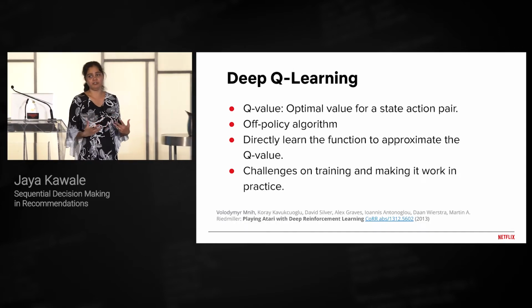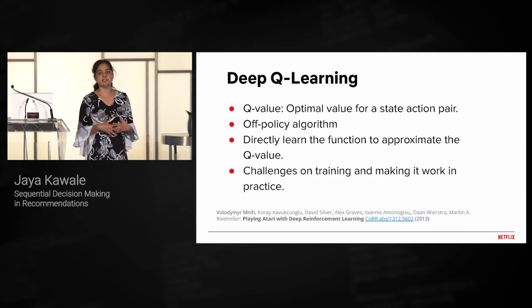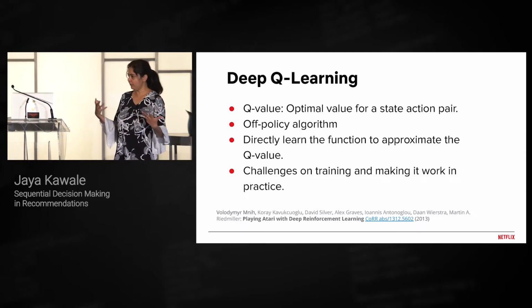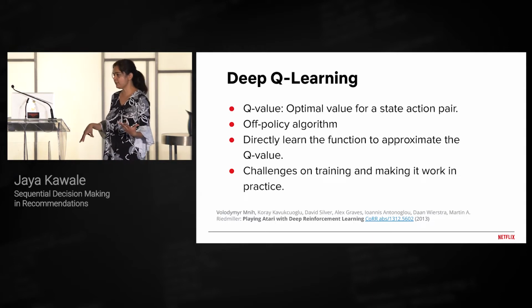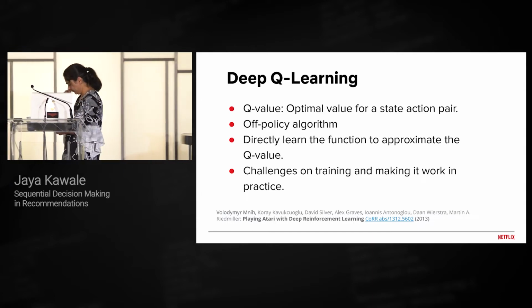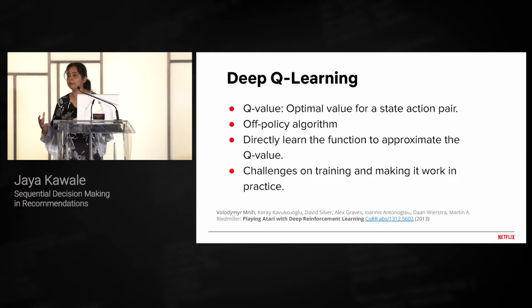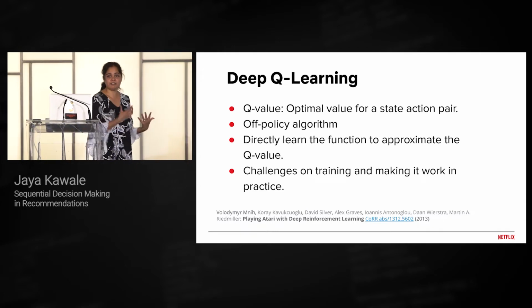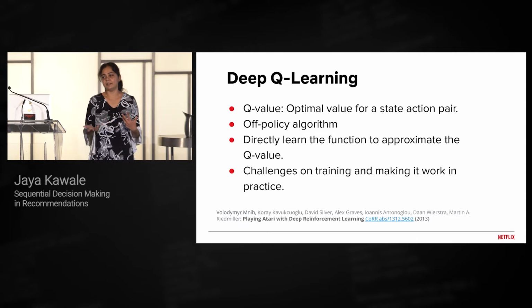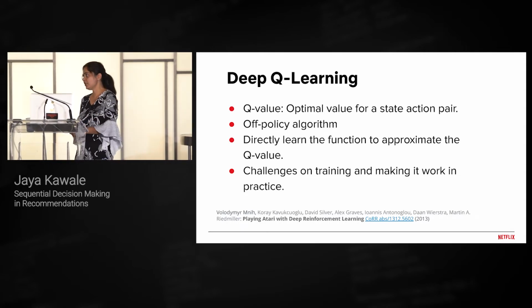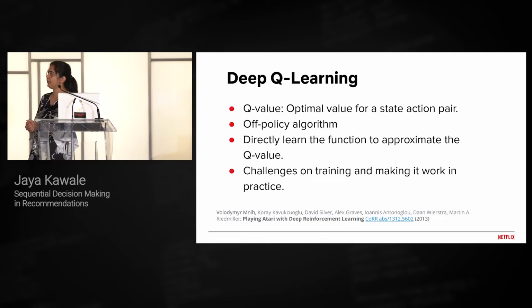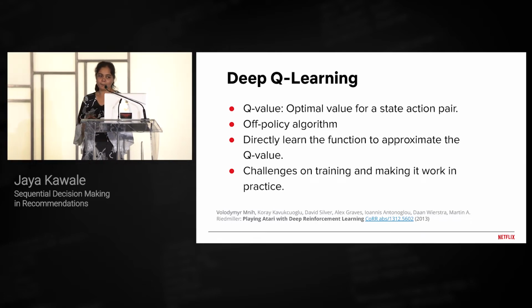And again, people are still trying to figure out how these deep Q learning approaches, which have been shown successful in other domains, for example in playing games, can be brought into the recommendation space. It's definitely a difficult problem in the recommendation space as compared to AI for games, in which the problem is a little bit more well defined. For example, the state, etc., are more well defined in the case of AI for games rather than in the case of recommendation. So these deep Q learning approaches try to optimize for the Q value.